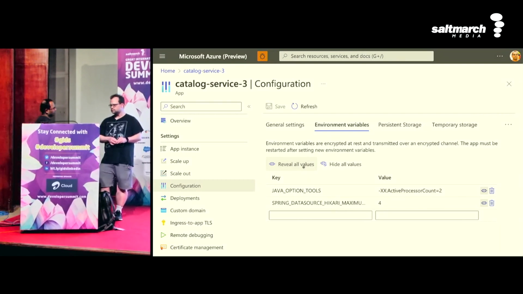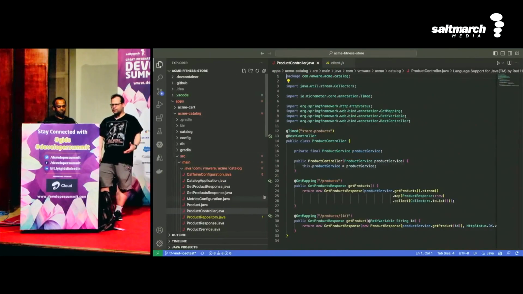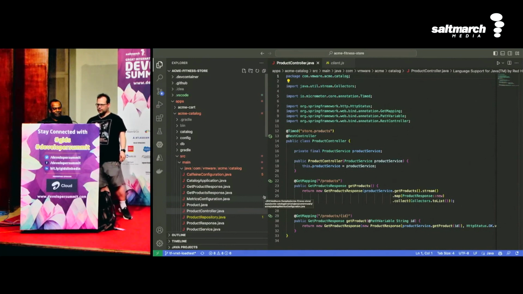Now, one of the other important things is, this is where I'm also going to make some code changes. Let's go see some code. So I'm going to go to the code now. Let me open this. Because I'm thinking, well, this is a read-only thing. I think our friend in the audience who just asked that question was leading towards something interesting. What are we going to do in the code?